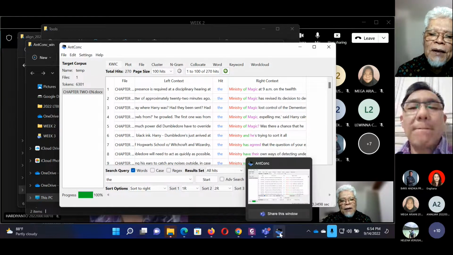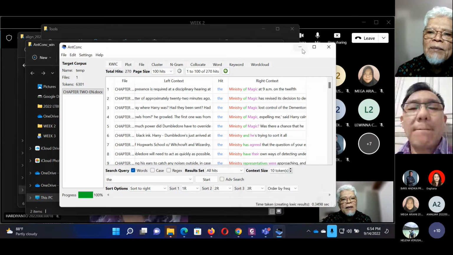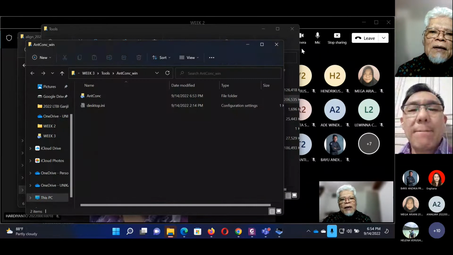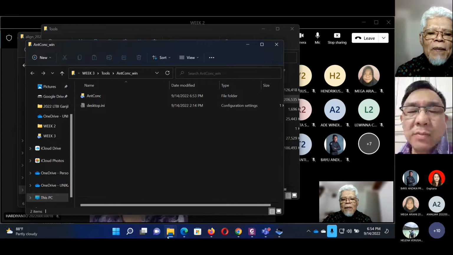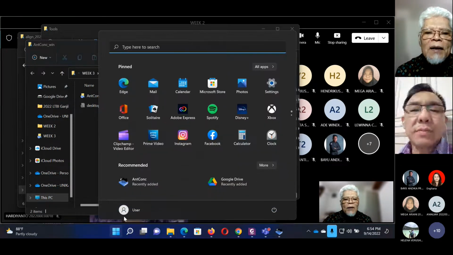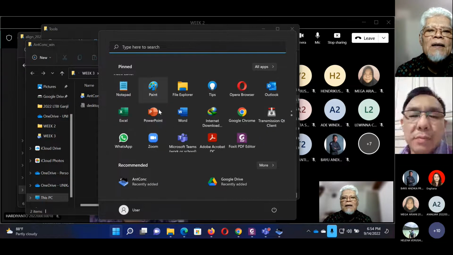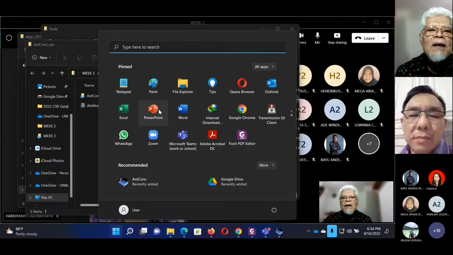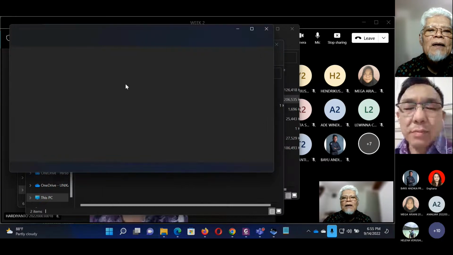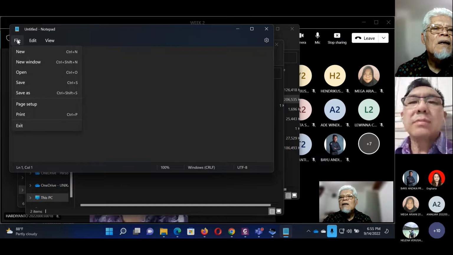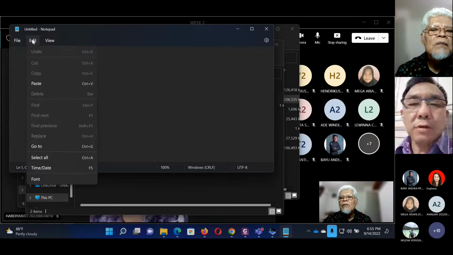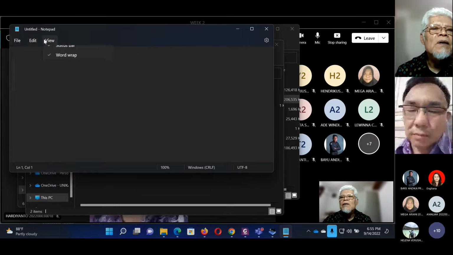Now let me try, but I think we need the text file. Let's see if I can find the text file by clicking the notepad here, and there is no history.